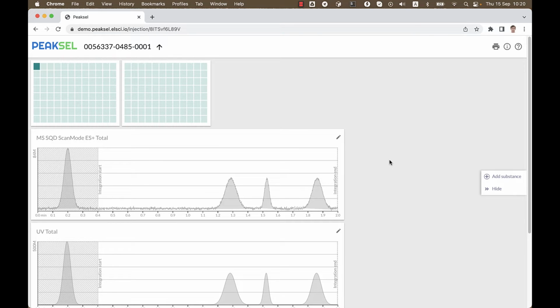Today, we'll go over issues that can arise when working with chromatogram peaks. We'll see what to do if some peaks are not detected, or vice versa when too many peaks are detected, or the boundaries are too wide or too narrow, and so on. So let's start with a case when the peaks are not detected.